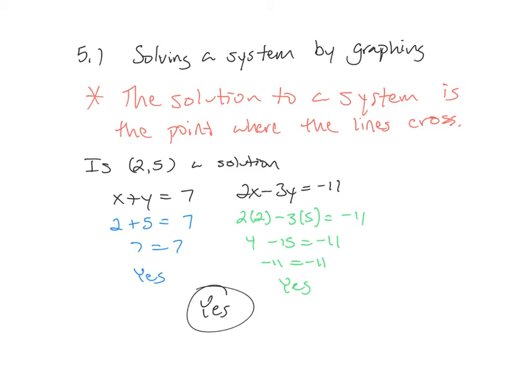Okay, so if you plug it into the first one and you get no, number one, I would double check your work just to make sure that you added stuff correctly or subtracted or multiplied. But if you verify it and you're like, yeah, this is a no, then there's no need to plug it into the second one because it has to be a yes for both. So don't just immediately think the answer is no if you get a no in the first one. You might be right, but I would double check your work first. Same thing if you plugged it into the first one, you got yes, and then you got a no. Just double check the no part, just in case.